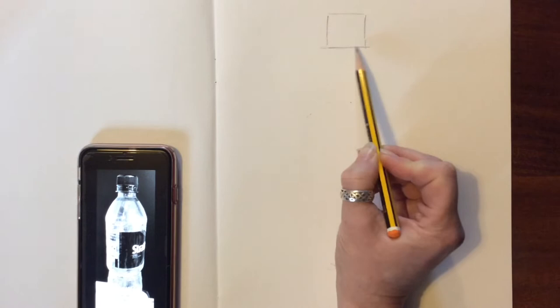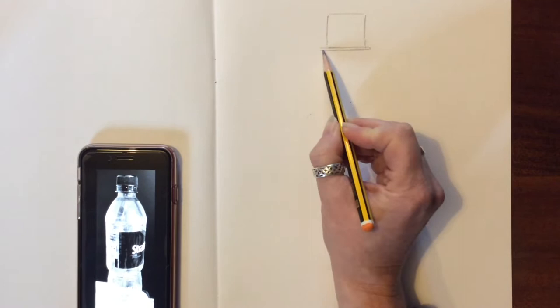We need to get this little rectangle in. Okay. Because that is a feature of the bottle.